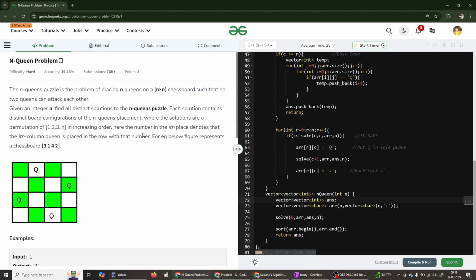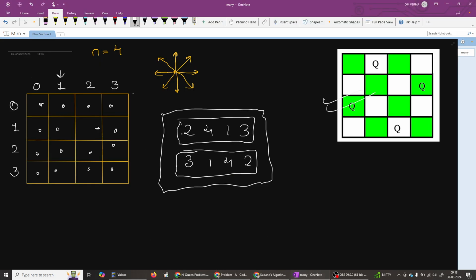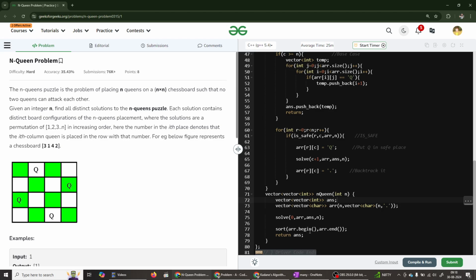Because here it is written that the solutions should be in increasing order of permutation. Why increasing order? Let's say we have achieved this first, then this, and then this. Our answer will become 3142, with the column put first, then second. So it told us to sort the answer so that 2 becomes first and 3 becomes second. So we sort from array.begin to array.end.